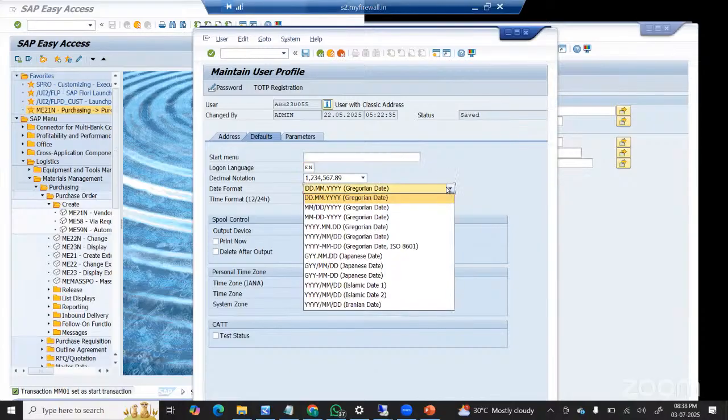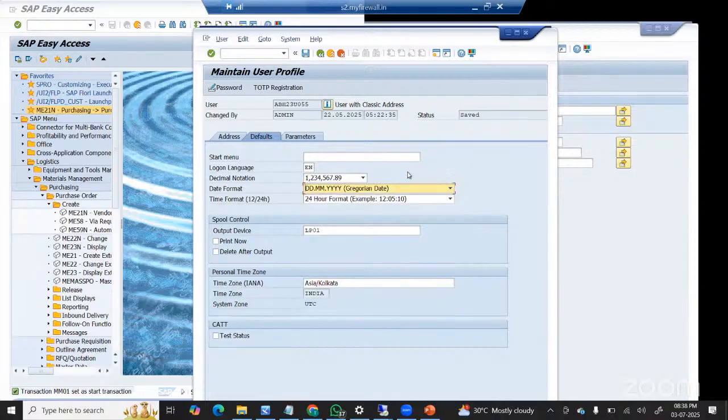They can change their standard formats here at the user level settings. Next, decimal notation. In our Indian calculations, the decimal notation will be 1 comma like that, and in the last, point decimals. But when it comes to other time zones, they use it in a different way, which is also available here, so that it will be easy for them to work in their own style.